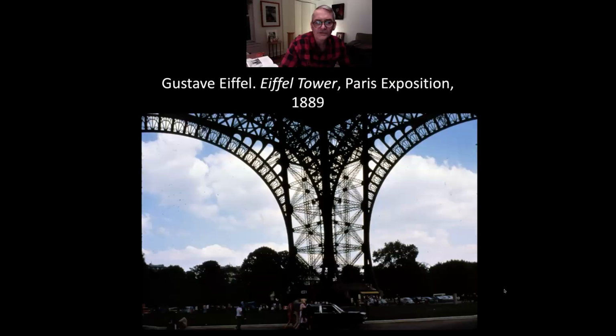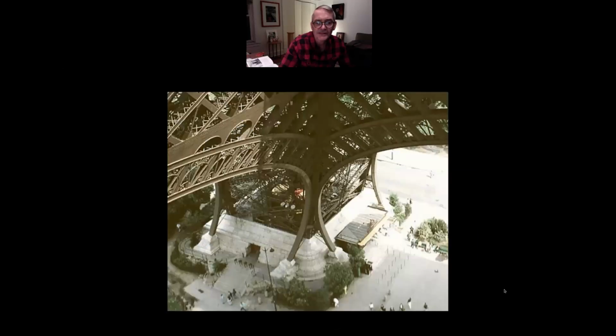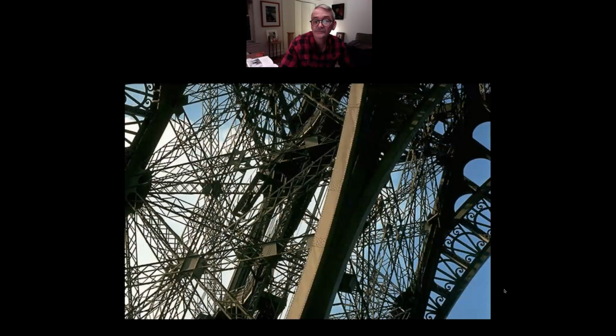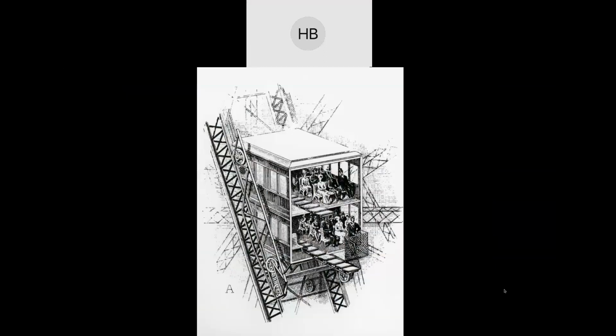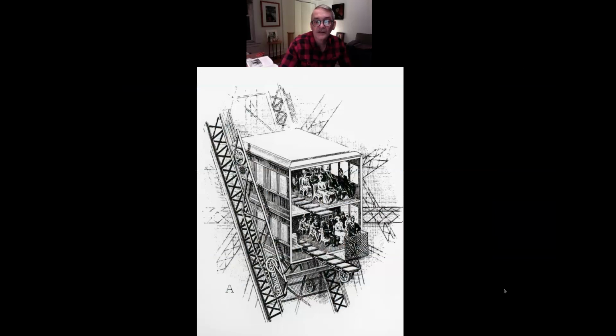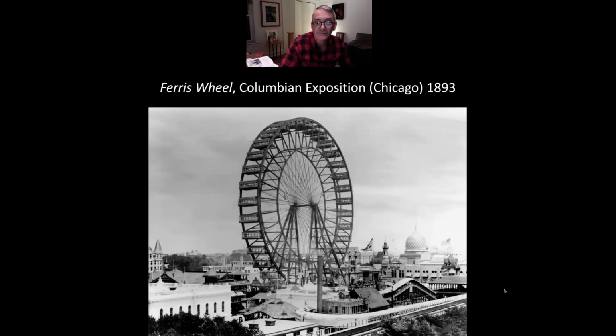So here are some modern photos, so you get some sense of the scale of it. And there's a lot of structure there. There's an original drawing of one of the cars, a two level car that goes up the tower.